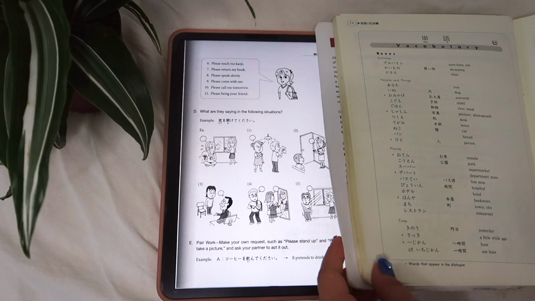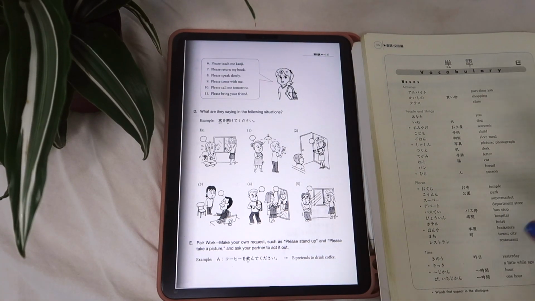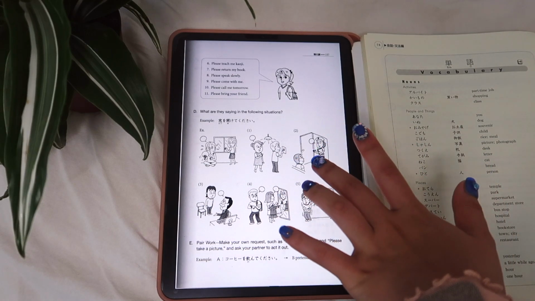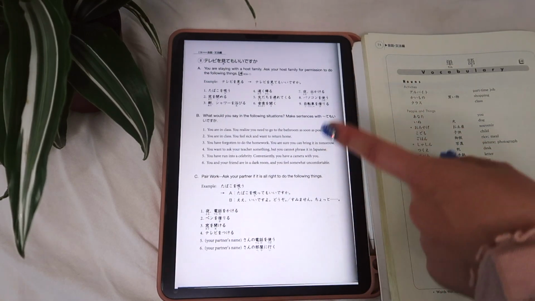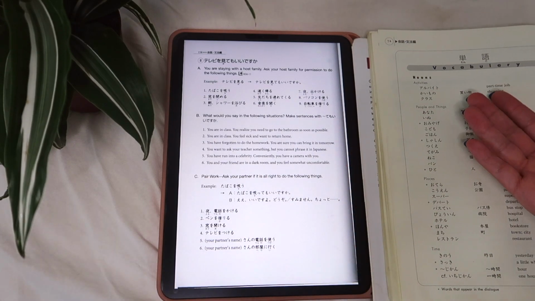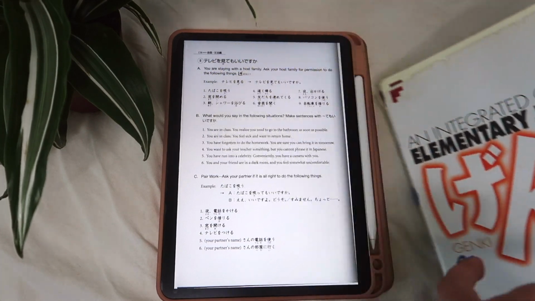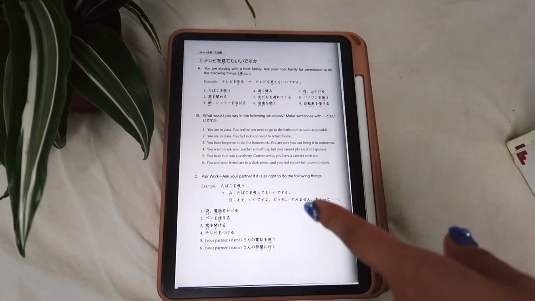So on the textbook, I'll be on this page with the vocab for this chapter of the week, and then I'll have the iPad with the practice that we're doing. And that's how I like to study as an actual in-class person. I am only using this because my sister does have it. If not, I would, once again, completely use this.